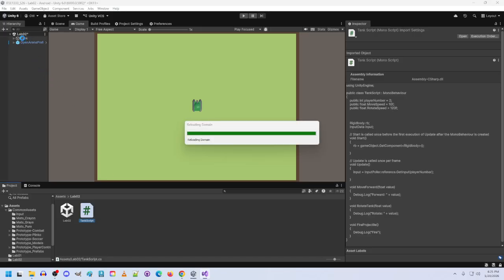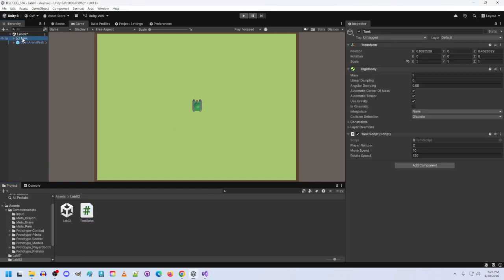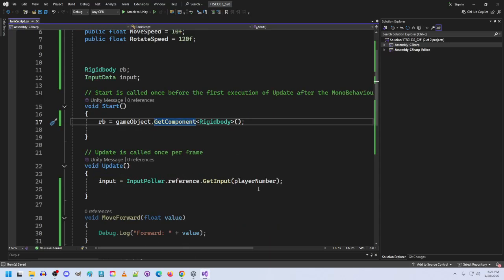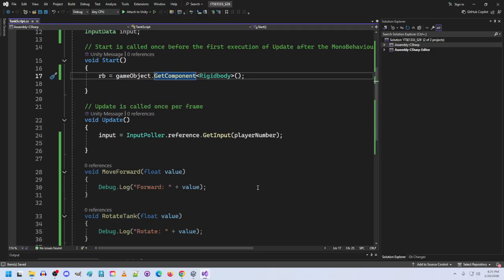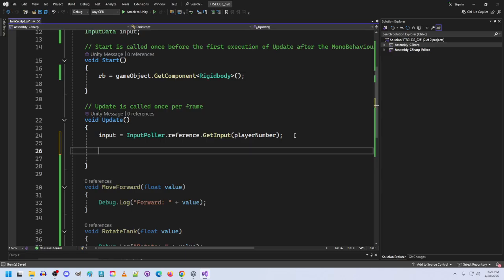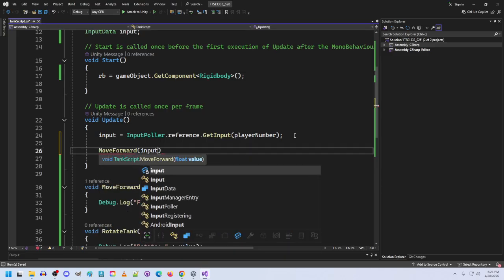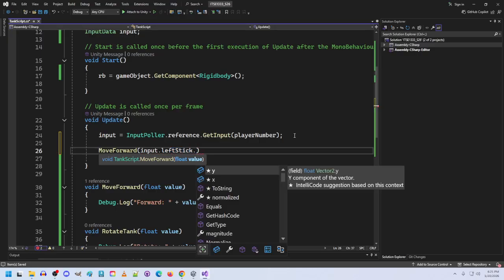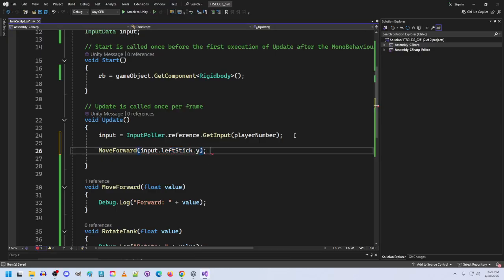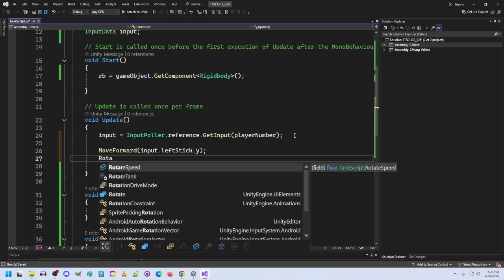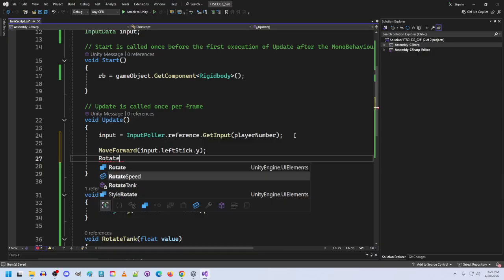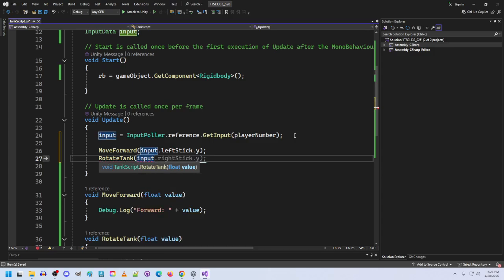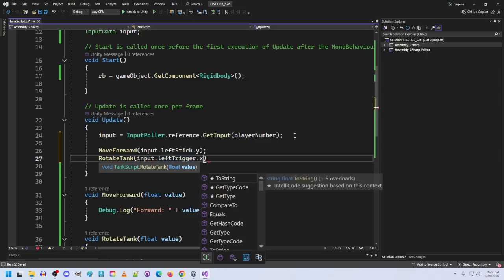Just check Unity quickly. Yeah, it's on the same level, so I don't need to do in parent. So we're just going to move forward, input dot left stick dot y, and then rotate dot left stick dot x.